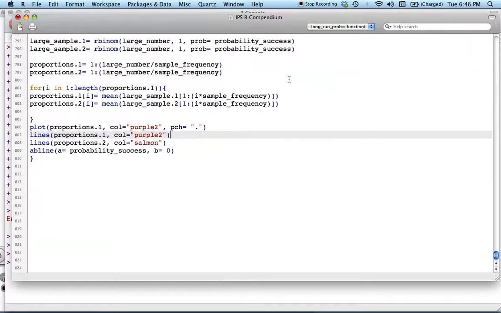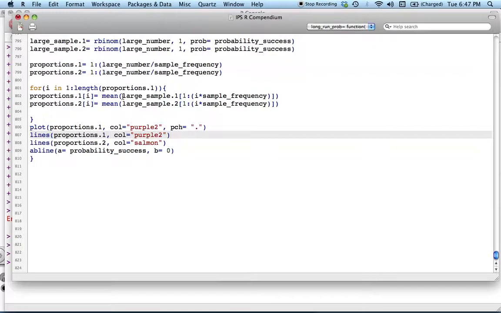Okay, so this part could get a little bit confusing, but it's really not that bad. Basically, the proportion that we want to load into our proportions vector is the mean of some subset of the samples that we've created. So what subset? Suppose we were doing 100 total points in our sample, and we wanted to get the sample proportion after each 10 of them.